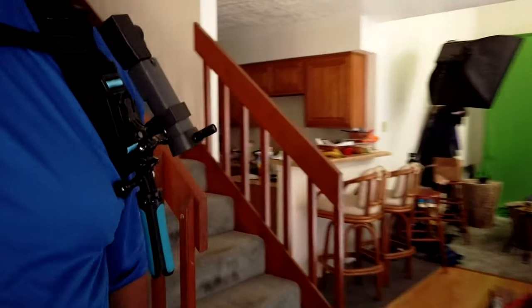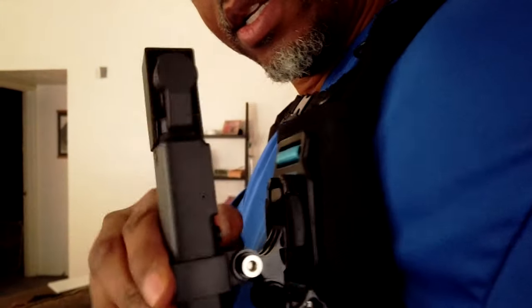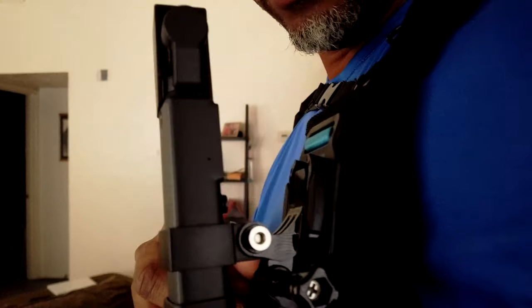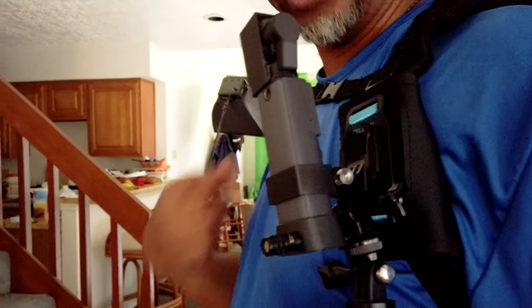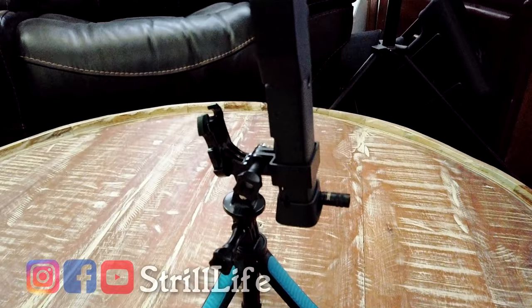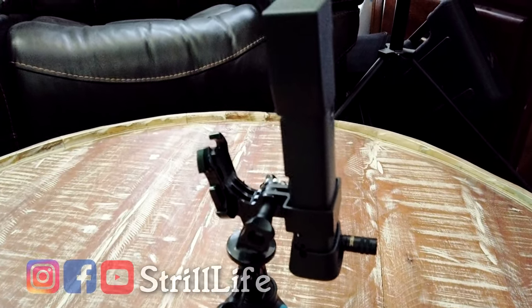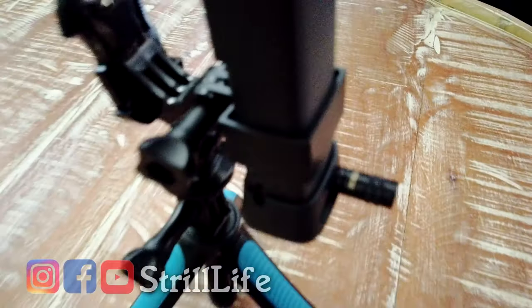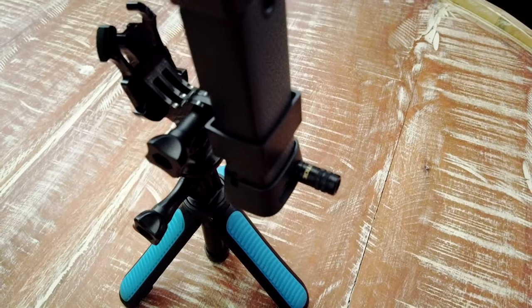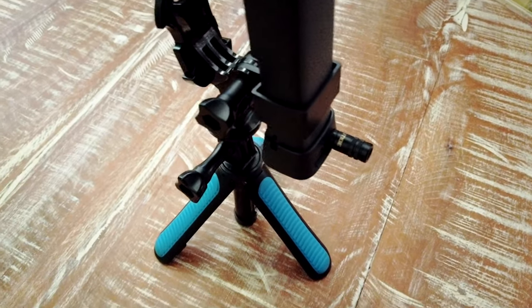It's pretty unobtrusive. It sticks out quite a bit though, away from my body, if you notice that. So if I adjust this outward, it's not so bad. I don't think it'll get hung up. We'll see how it operates, and once I disconnect it, it goes into tripod mode. I can use it as a tripod or extend it as a selfie stick. So it makes transitioning from using it one way to the other very, very easy. At least that's the plan. We'll see how it works.